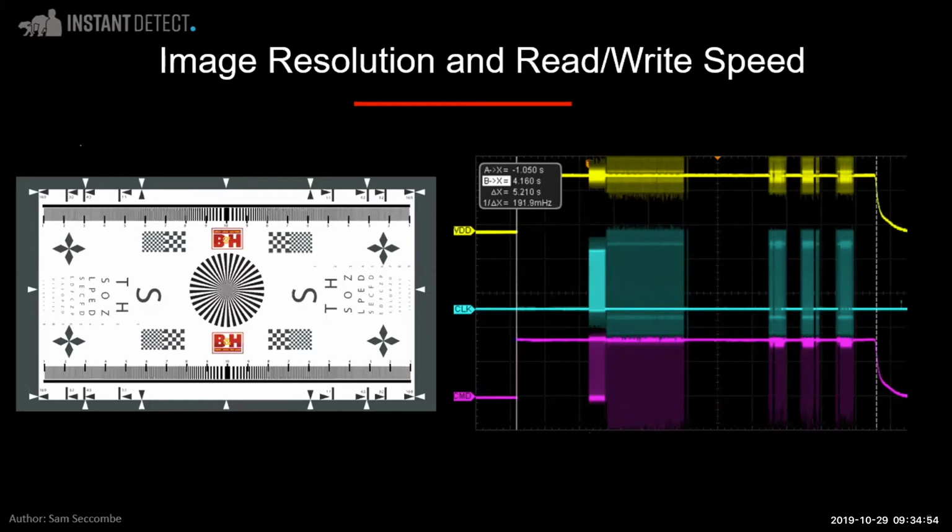Why does this matter? Well, when a camera is triggered, the SD card is first powered up. And you can see this on the right-hand part of the image. And then some cameras, well, this is a Bushnell one here, need to read the SD card to work out what file number to give the incoming images. And this takes a little bit of time. You can then see it writing the three images.